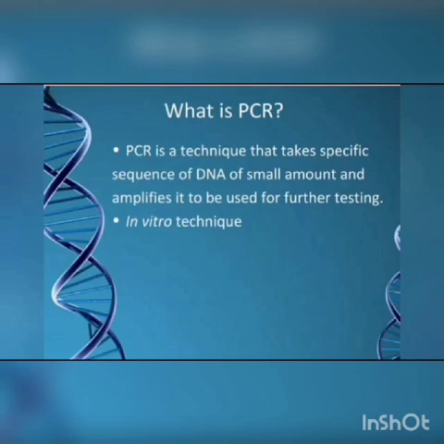PCR is a strong tool that amplifies even the tiniest particle of DNA. It is an in vitro technique. The function of PCR is similar to a photocopy machine. The PCR reaction is carried out using an instrument called a thermal cycler. The enzyme used in PCR is called Taq polymerase.